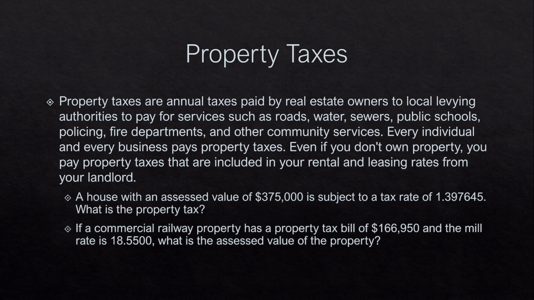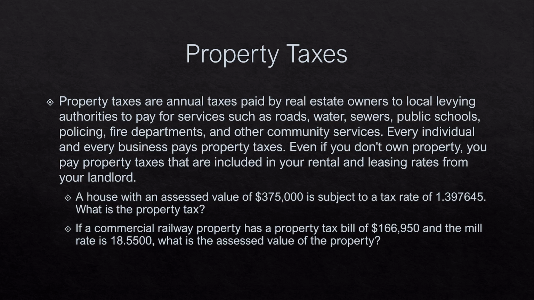Even if you don't own property, you pay property tax that is included in your rental and leasing rate from your landlord. So definitely the landlord is going to adjust the tax somewhere as a cost of the house. A house with an assessed value of 375,000 is subject to a tax rate of 1.397645. What is the property tax?